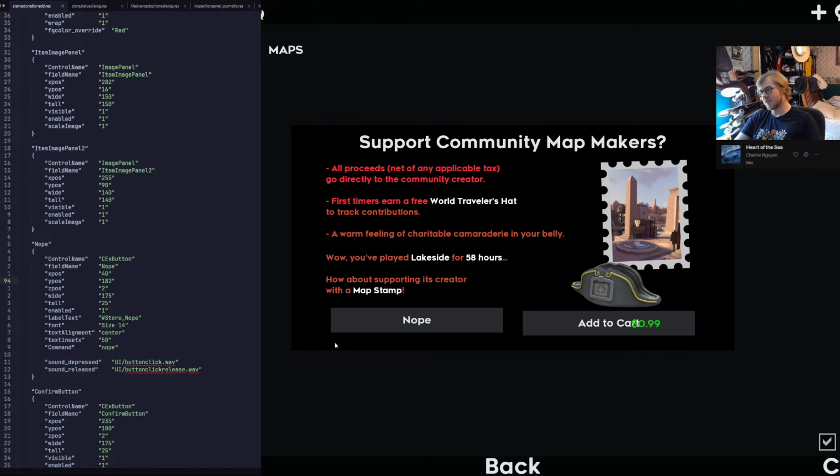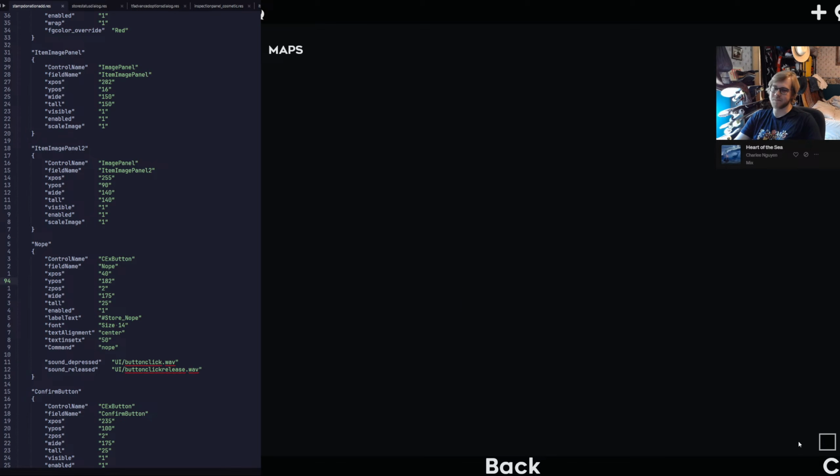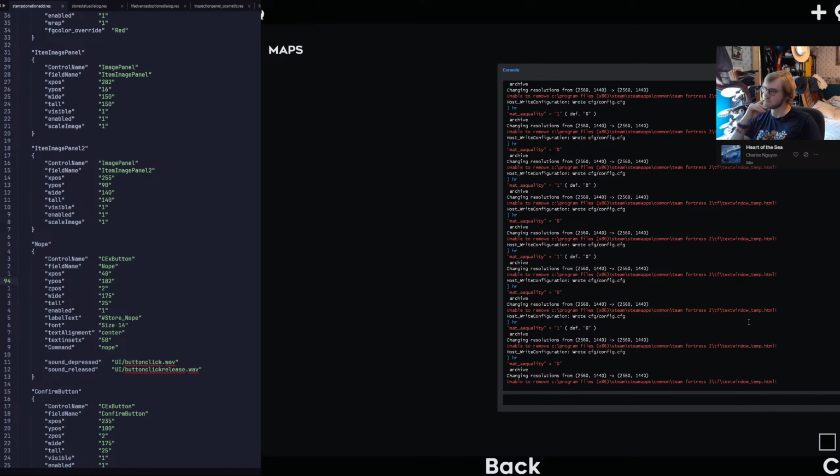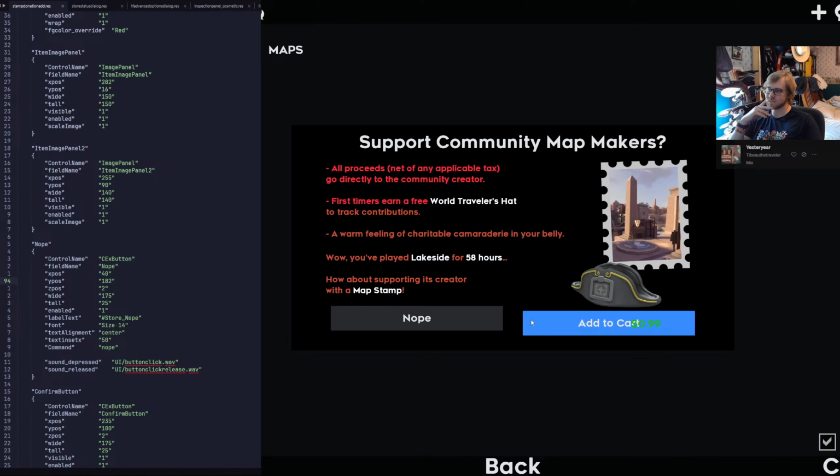I'm trying to think about what the end distance of this will be. I want it to be the same as that, which is a little more than a mouse cursor. This is a little bit too much. That also might be too much.